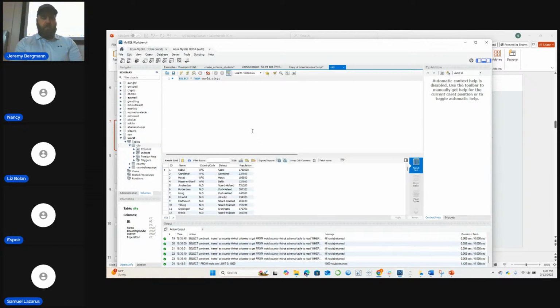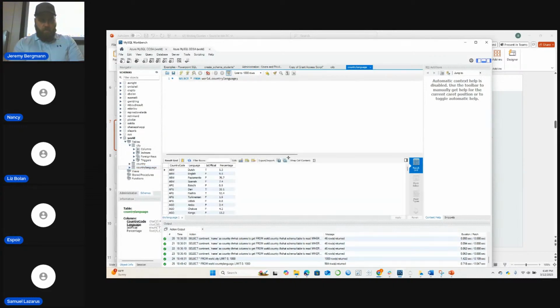Let's see if we have any null values in the world city table. Maybe not. Let's do country language instead. Think of null as like if you sent in a registration card, you can see the very last value is null.